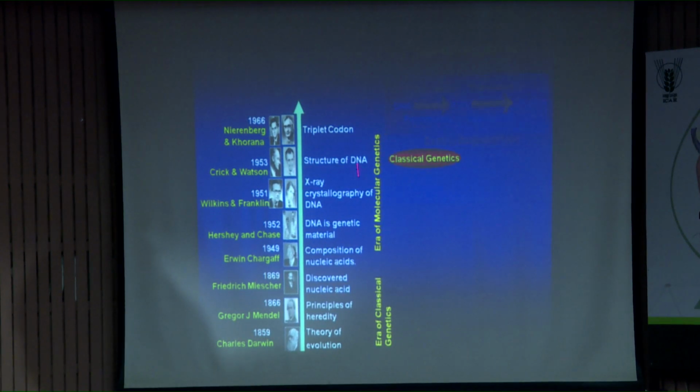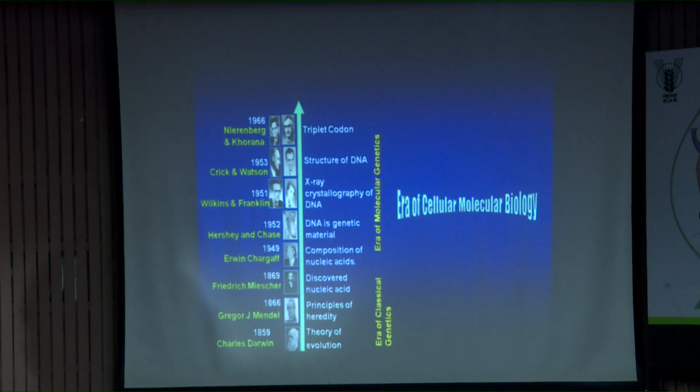So, this is the era of cellular molecular genetics, and then these three subjects, classical genetics, molecular genetics and cell biology, merged together to form the era of cellular molecular biology. You can see how at different times different science subjects joined together to give rise to another new science subject. After this cellular molecular genetics era, there was a tremendous increase on the technological front.